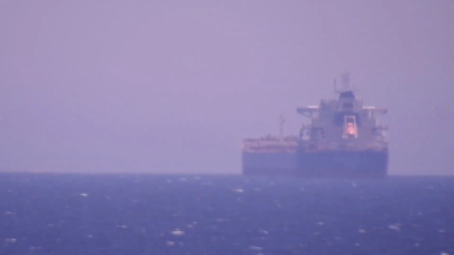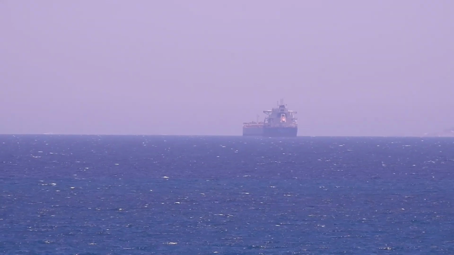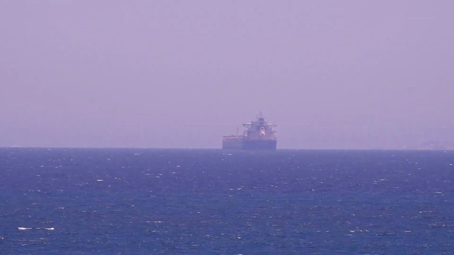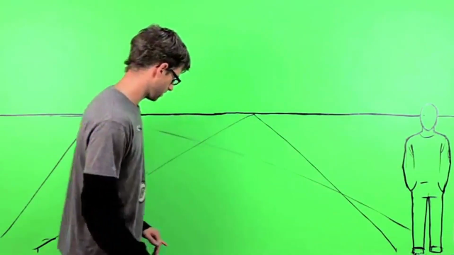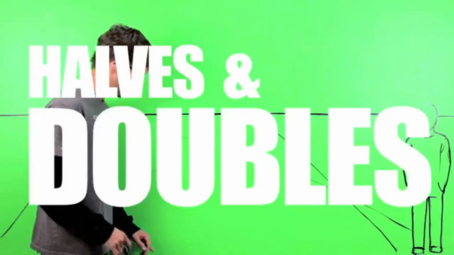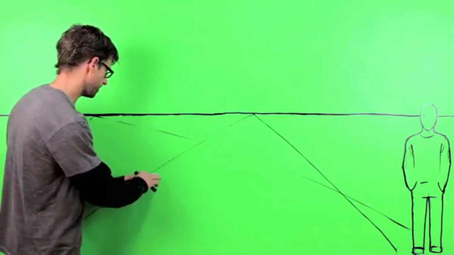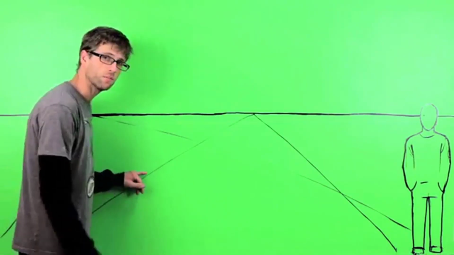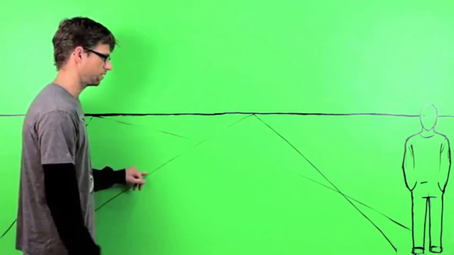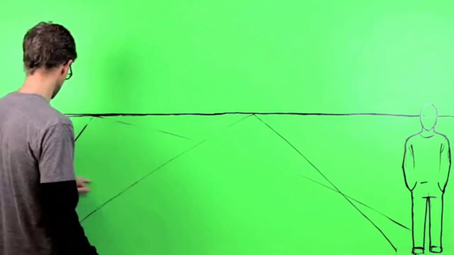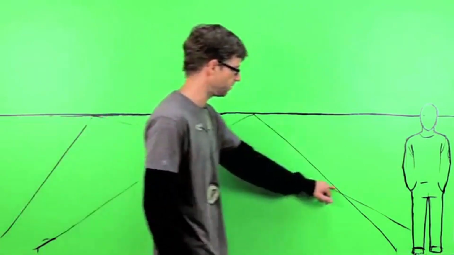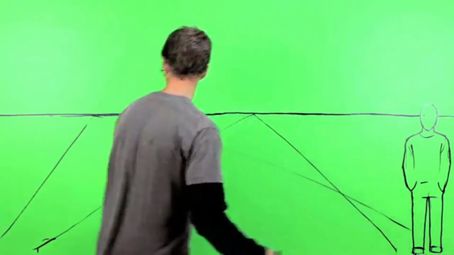The same principle applies in landscape painting and zero-point perspective. We all know single-point perspective, but do you know zero-point perspective? So now I'm going to establish some distance markers using what I call the rule of halves and doubles. So at half of the distance to the horizon from the base of the picture, the distance is double what it was at the base. So if I make a mark right through the middle, I'm just going to draw a line right through the middle of this picture.